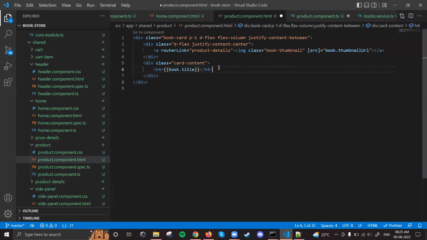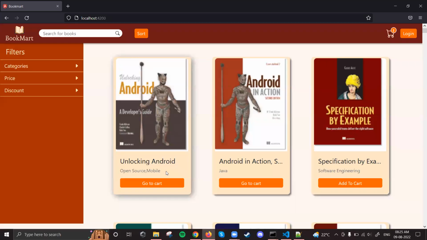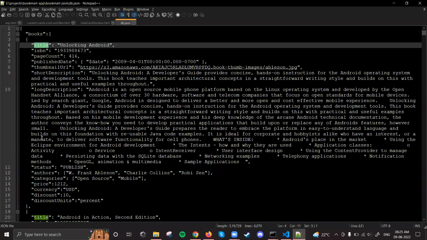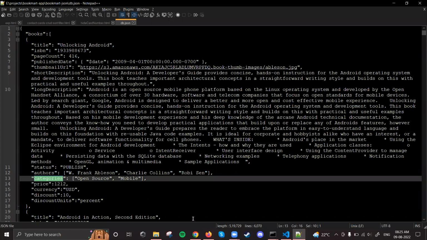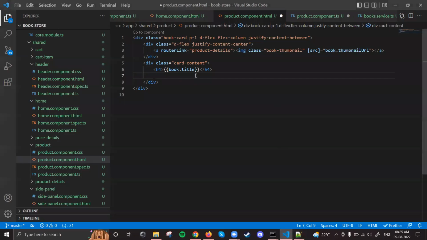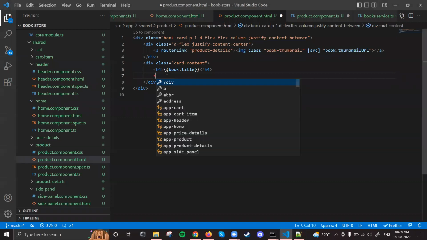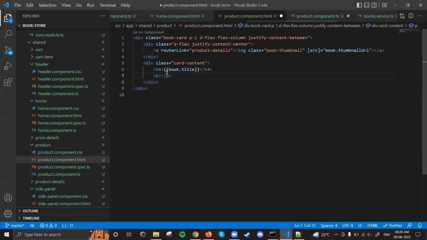Then after the heading, we need the categories, isn't it? In the data we have book dot categories. For that, after the H4, maybe one small p tag we can use. Inside the p tag I can write book dot categories. Then we have that add to cart button.